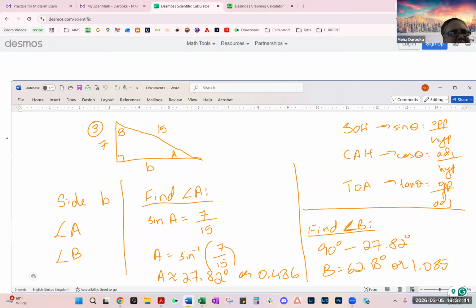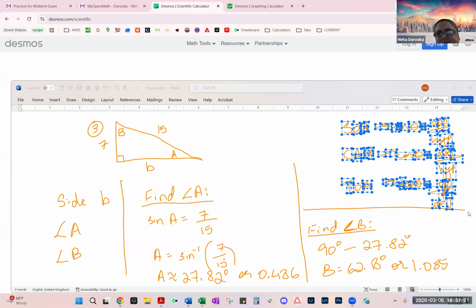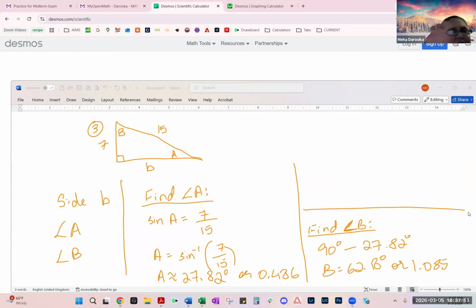I am going to need a little bit of space here, guys. So I'm just going to get rid of this little section here. Alrighty, so let's take a look at how we can find side B. Now, if you are using the tangent function, remember tangent uses opposite and adjacent sides. At this point, you know both angles A and B, so it honestly does not matter which angle you use. You can use angle A or angle B to figure out the side B. But again, just to keep it simple, let's go with tangent of angle A.